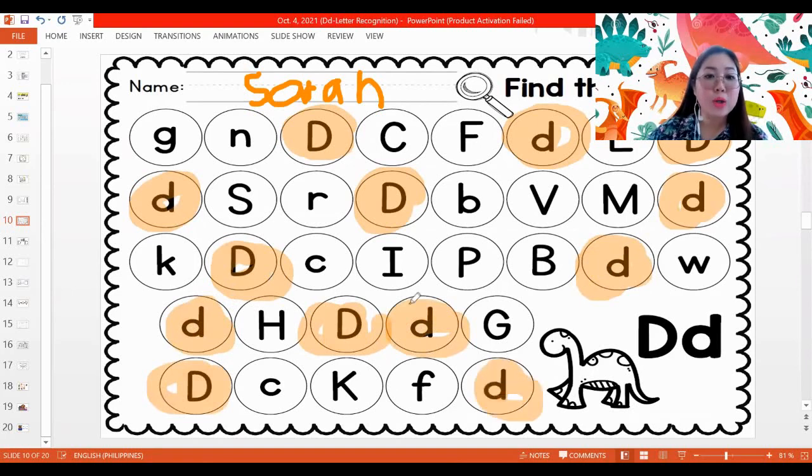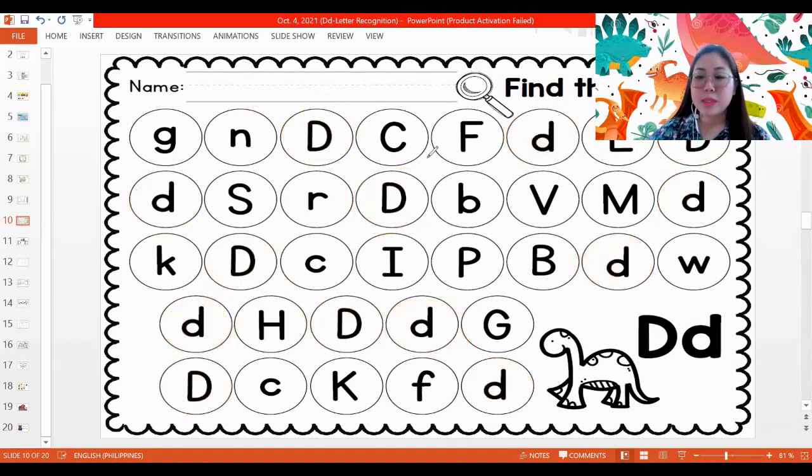So we found all of the letter D's. And let's count how many? 1, 2, 3, 4, 5, 6, 7, 8, 9, 10, 11, 12, 13. We have 13 letter D's on this worksheet. So let's proceed to the next one.